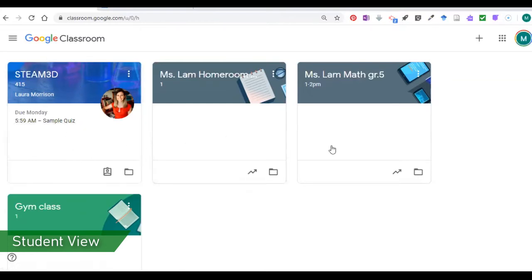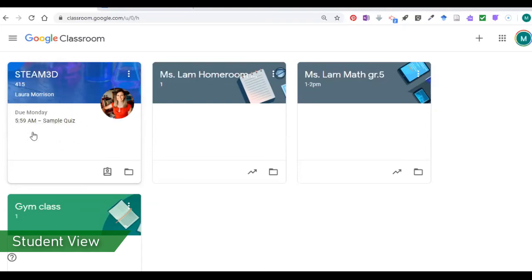I can see in the other classes over here that there are no assignments that are immediately due. That's a nice feature because it allows you to recognize when things are coming up and that you need to prioritize that work to make sure it's completed on time.